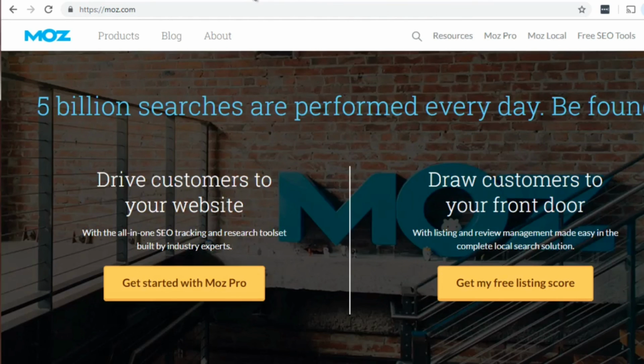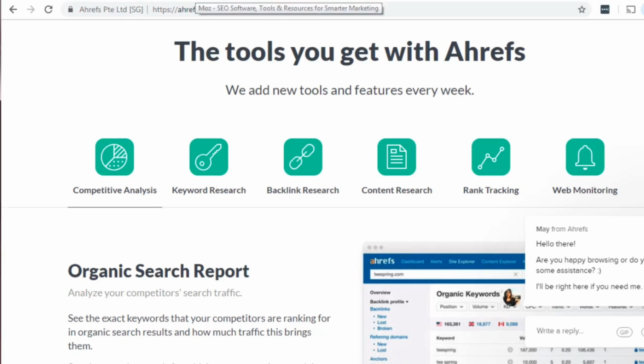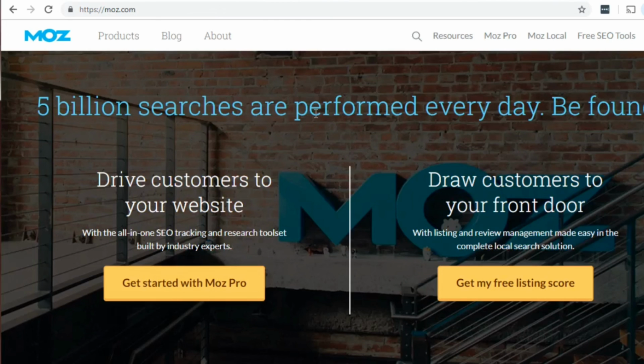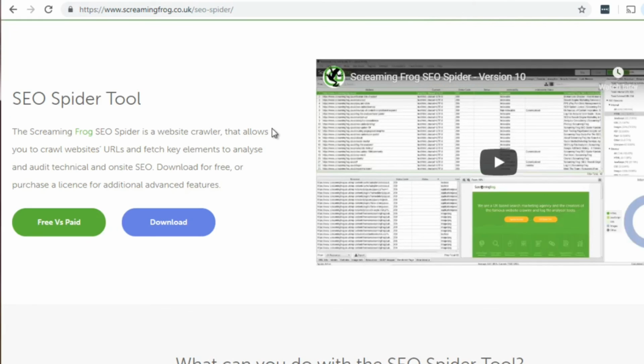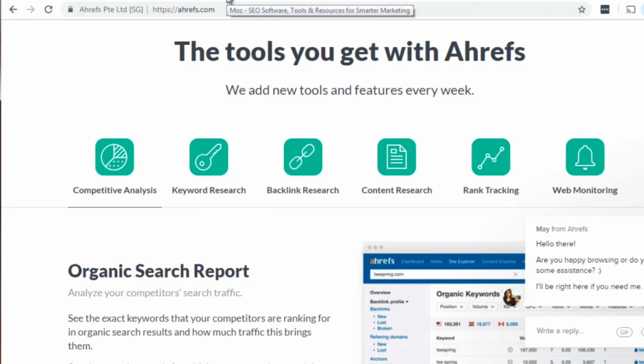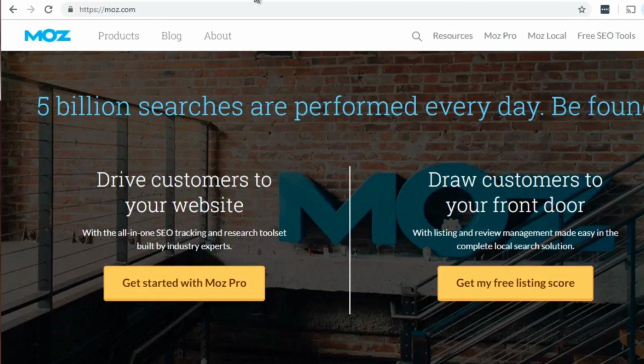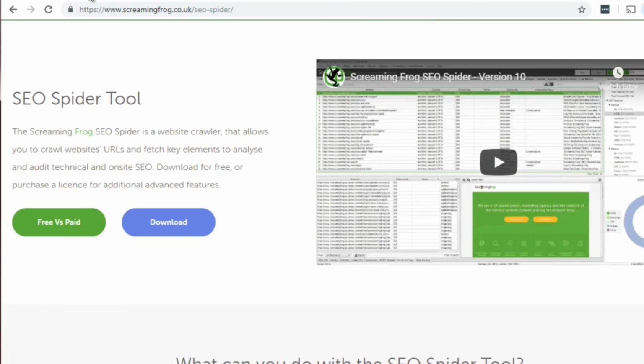Another great tool is called Moz, Moz.com. Moz is very similar to Ahrefs in the sense that it'll tell you what's going on in your business, but it'll give you a better picture of what's happening beyond that as well. So what I would say is start with Screaming Frog if your intention is the image optimization process. And once you're done with that, then go beyond that and take it to the next level and use either ahrefs.com or moz.com. Either is good, but the main one is screamingfrog.co.uk.